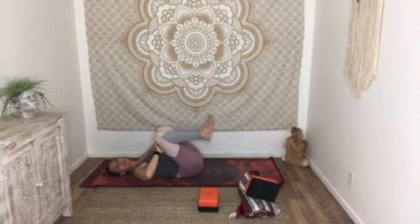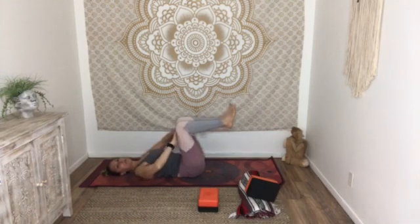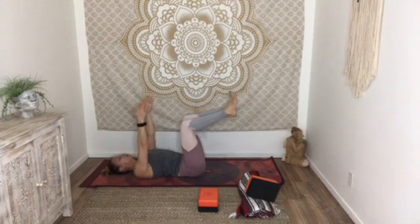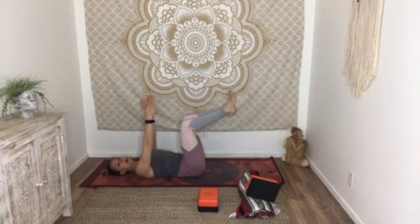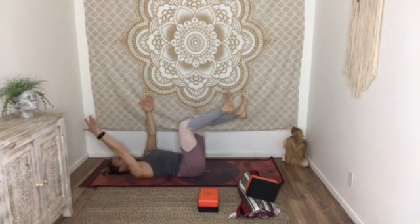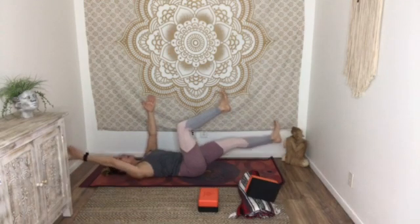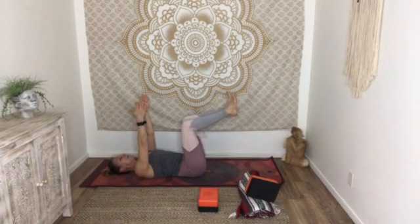Move the thighs away from the chest a little bit so your shins are parallel to the mat. Arms are going to reach up, shoulders back and down, palms are facing one another. And ignite through the belly to help protect the lower back. Inhale, right arm's going to come up overhead as you extend the left leg out. Let it hover. And then exhale, arm and knee come back up.